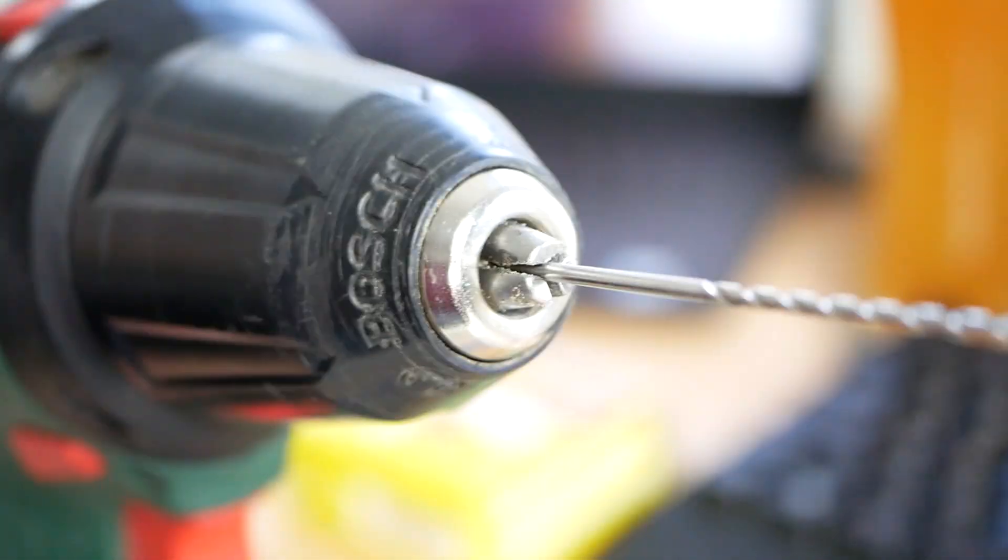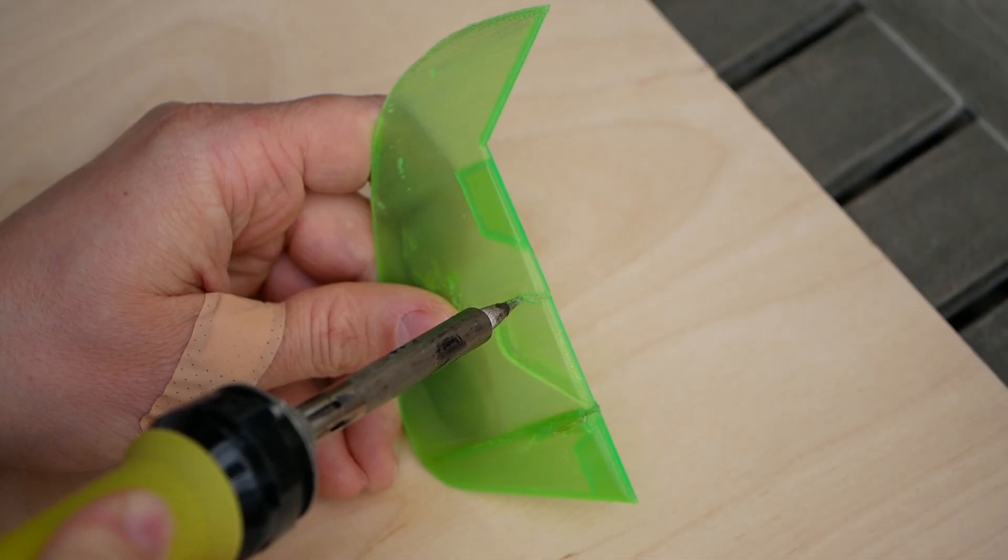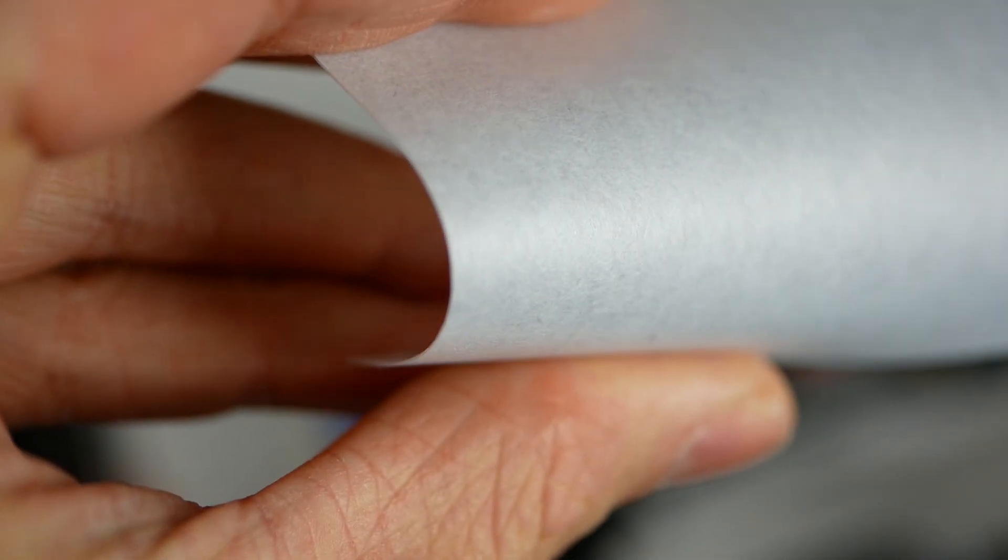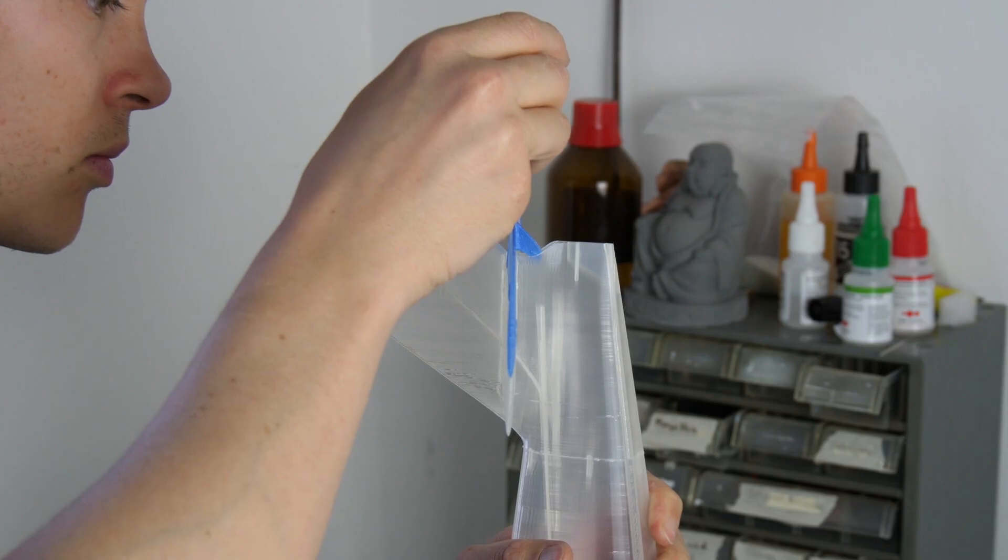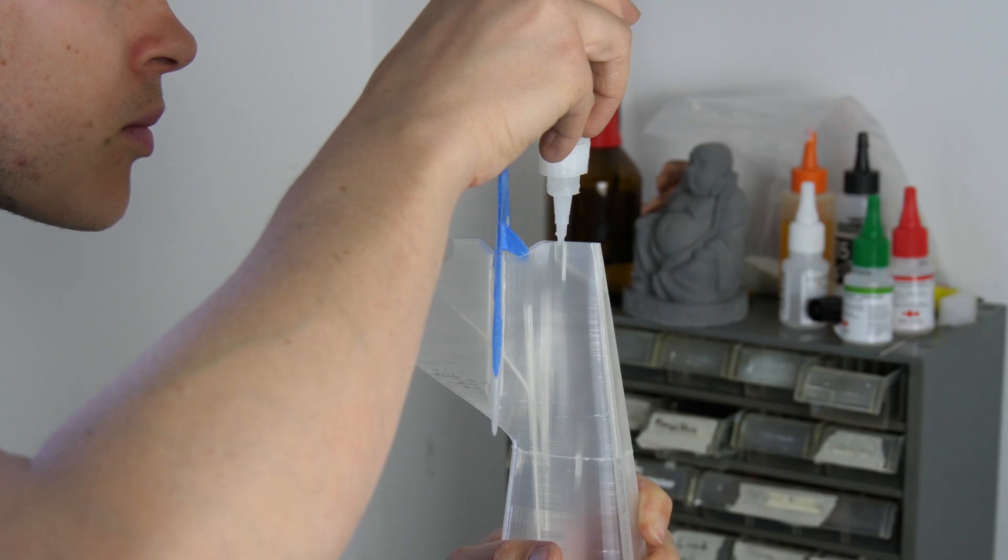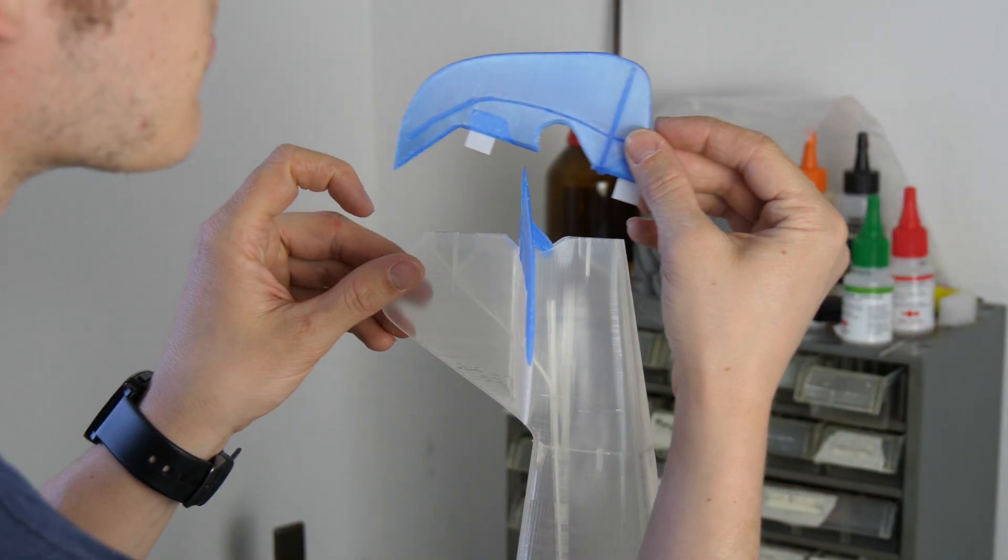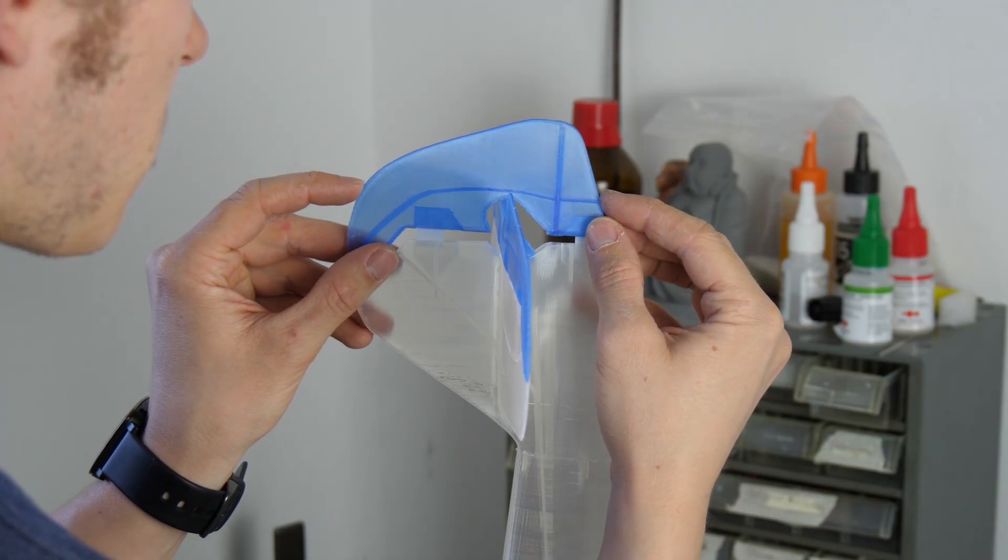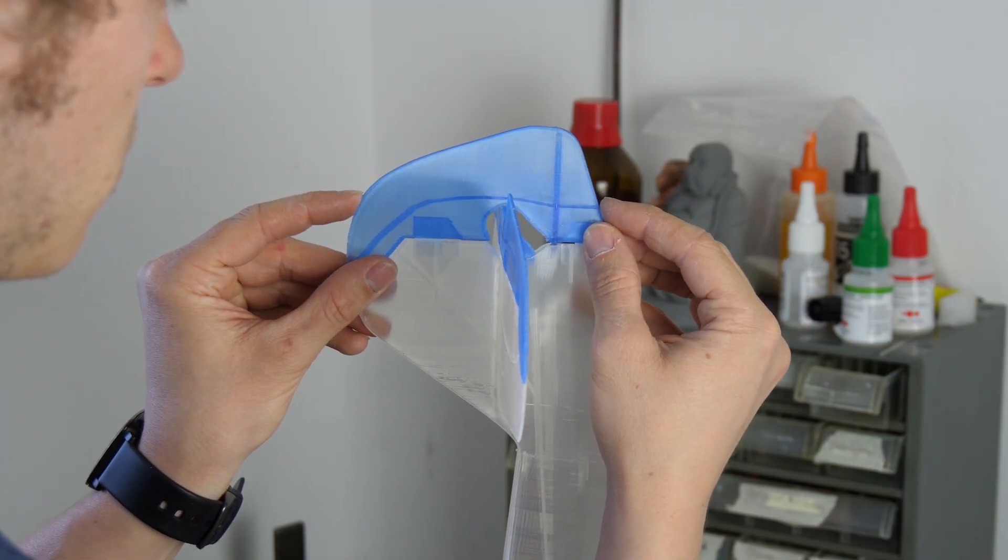Before I continued, I drilled the holes in the control surfaces a little bigger so that the push rods later can move easily. The cutout in the rudder and the fuselage is simply done with a soldering iron. The movable hinges are realized using hinge sheet, which is basically a piece of thick long fiber paper. You cut it to the proper size and then just glue it into place between the control surfaces and the plane. I made sure that the gap is big enough to leave space for moving and tried not to wedge the hinge portion of the paper with too much glue, because this would have stiffened the connection.